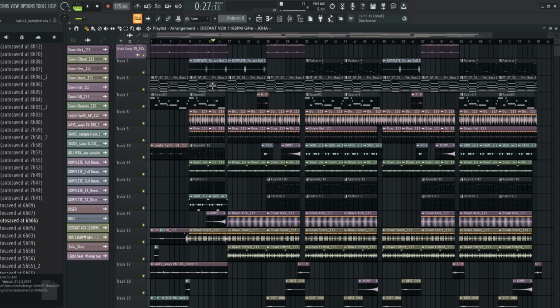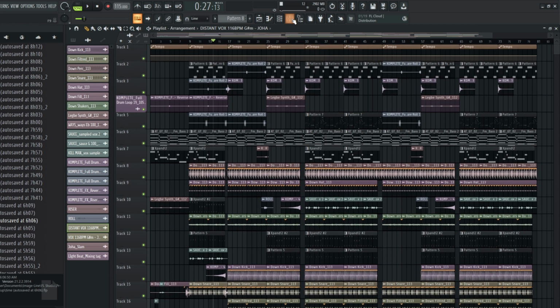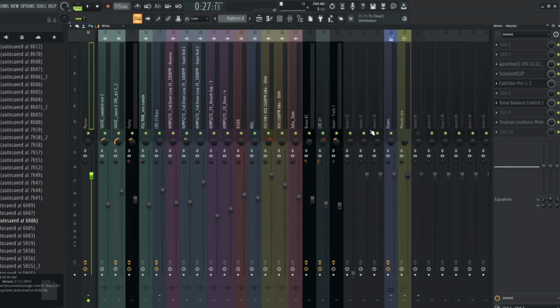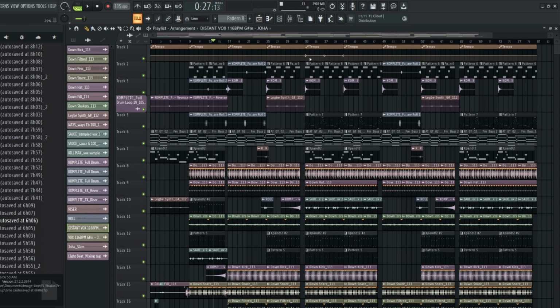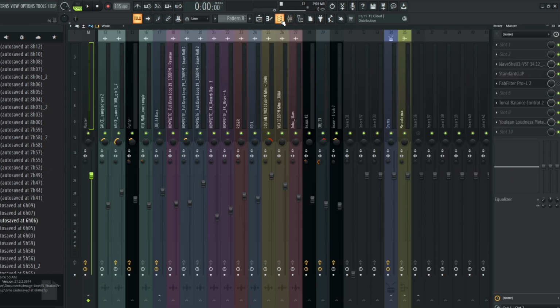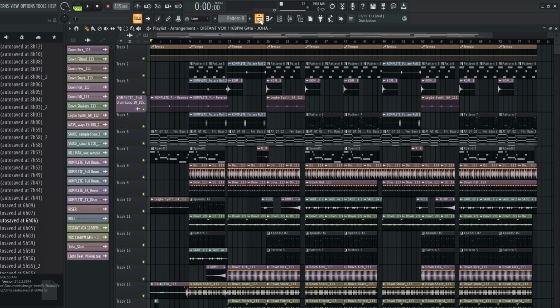So now let's get right into it. I already have this beat over here, and I already mixed the beat as well. I'll be playing the mixed version of this beat, and after that I'll break down every piece of what I did in this mixing. If the beat sounds amazing, be sure your beat is also going to sound amazing like this, because I'm not going to leave anything out of this tutorial. I'm going to show you everything I did. So now let's listen to the full beat.